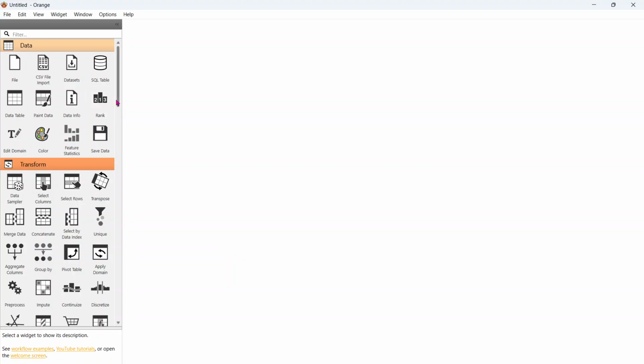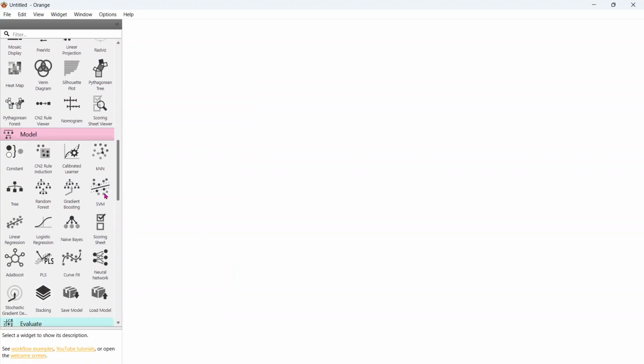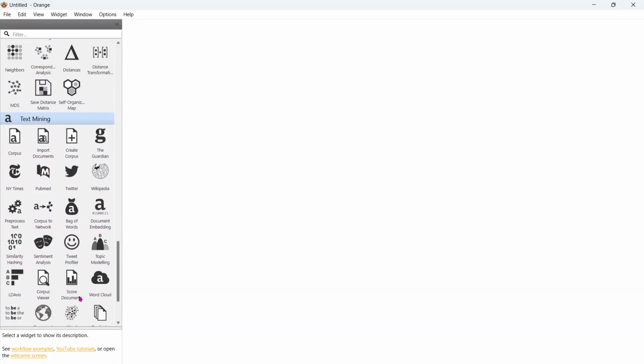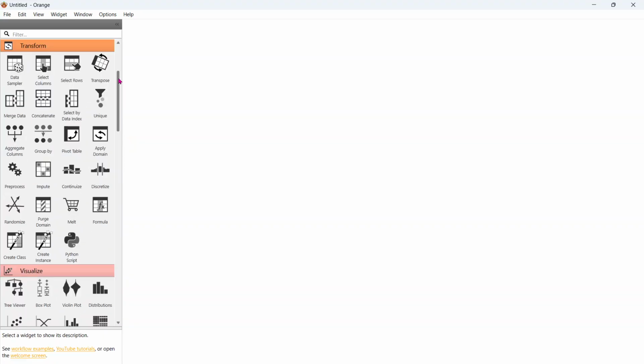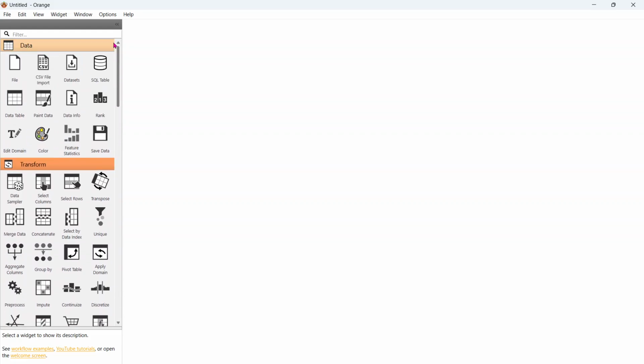And what you will get is a menu that looks like this. You get this blue menu that has all of the text widgets that go with it. And you need this. You can't do any of the natural language processing without this. Again, this all sits on top of Python. So literally what these widgets are is visual Python programming. They're calling Python functions built in. Okay. It's really cool. I mean, whoever did this.